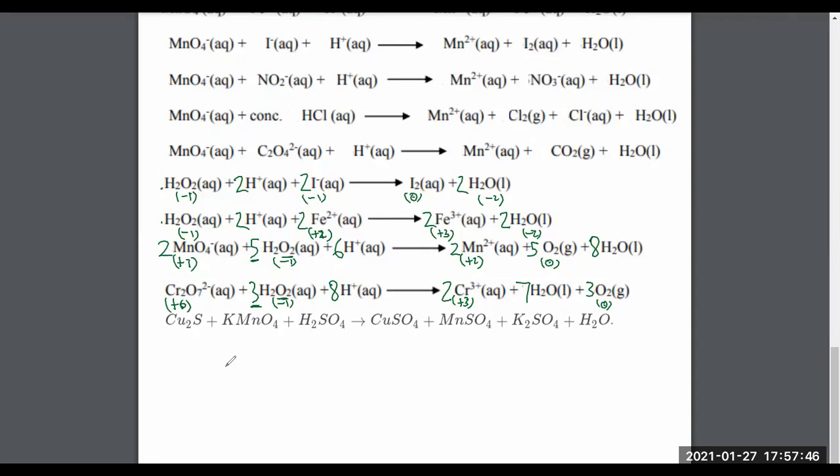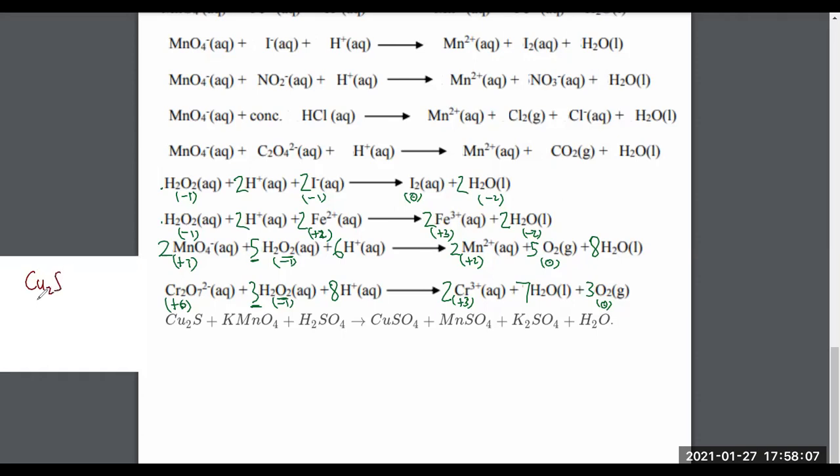Okay, now the last one, there is a small issue there. You have to be really careful in that one. 2 species are getting oxidized. That's the interesting part. Now, if you look closely, we have Cu2S. Now, what is Cu2S? Cu2S is in fact 2 copper plus ions and a sulfide ion. If you write the IUPAC name, it's going to be copper 1 sulfide. That's the name of that.